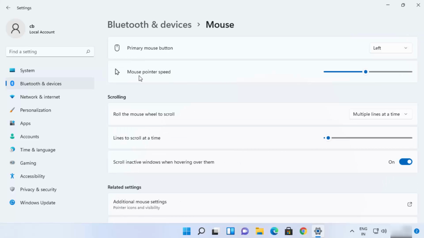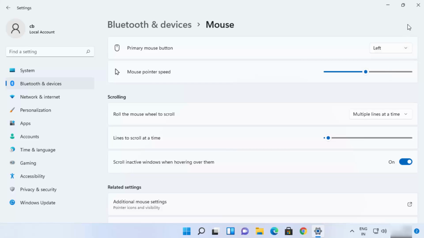Here you will be able to see this option which says mouse pointer speed, and you will be able to just increase this speed or you can make it slower. So by default it's on 10. I can just increase it to 20, which is going to increase the pointer speed to a higher speed, and when I scroll it to the very bottom, my mouse pointer speed is going to become very slow. Okay, so ideally it should be around 10, but if you are experiencing some problems with your mouse pointer speed, then you can make it slower or faster.